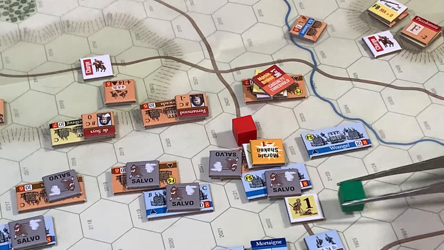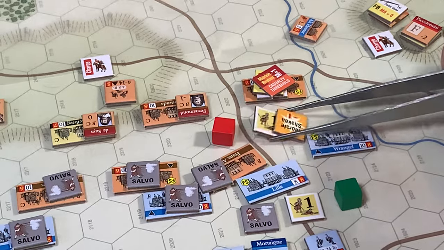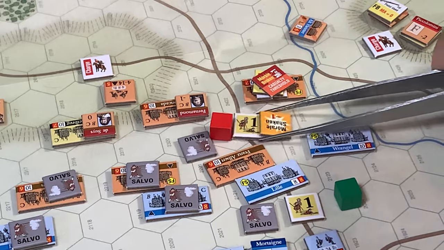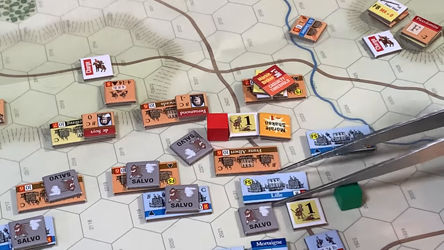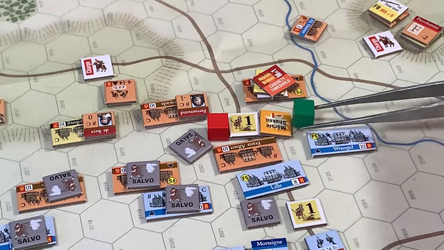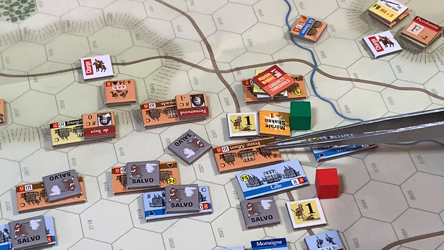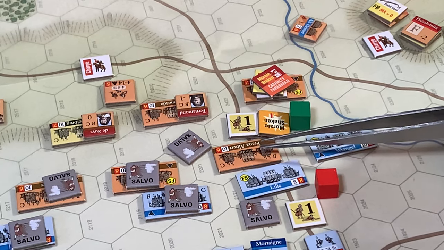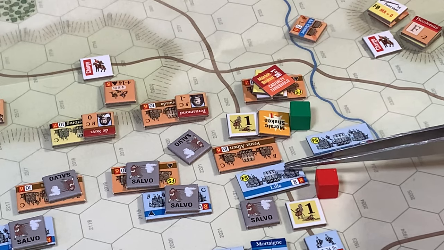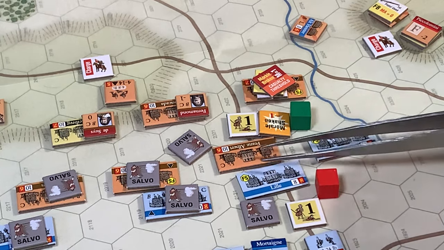Same thing here. Well, they're going to attack here. So they're going to be the attacker. He'll be the defender over here. No leaders. Morale, he's got a five, so it's plus three. No, minus three. It's nine to eight. That's even.